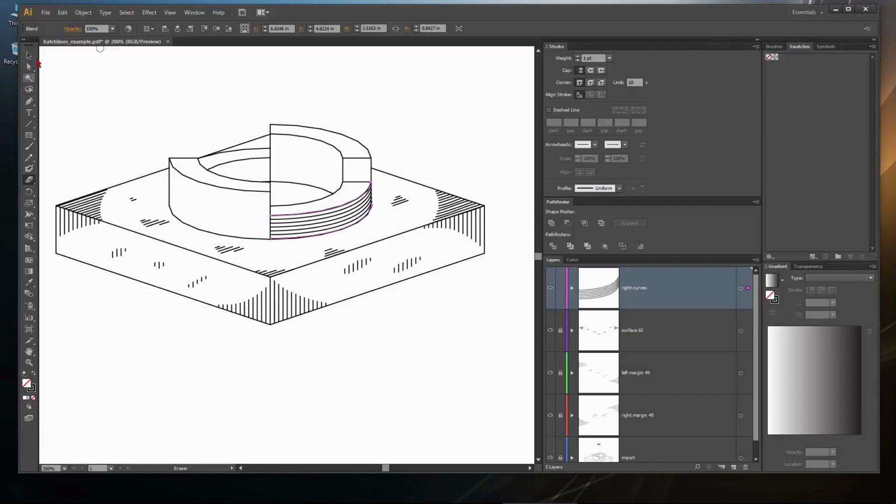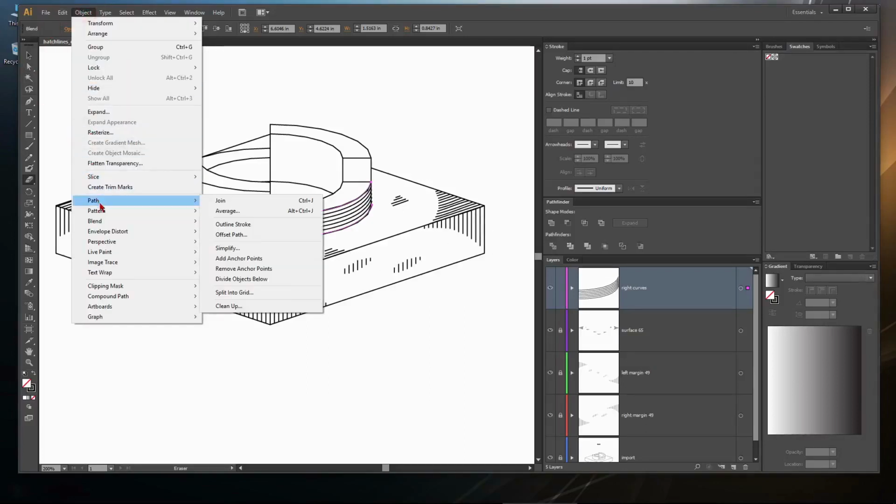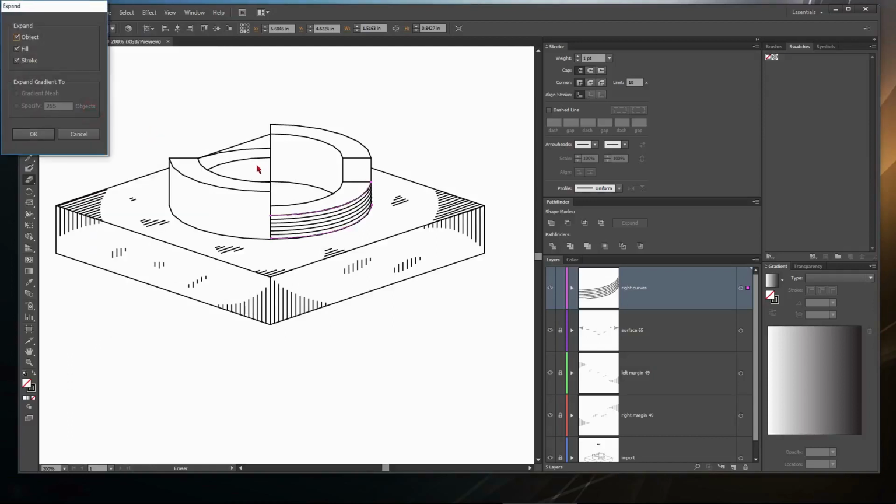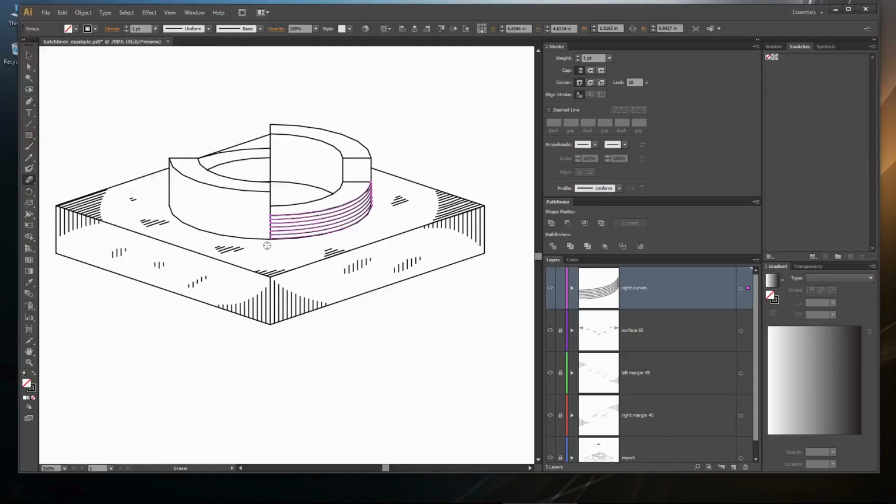Alright, so let's expand it. Object, expand. Now it's editable, right? Alright, so again, we're going to stay very near to the current curvature when you run this through. See that? Nice and clean.